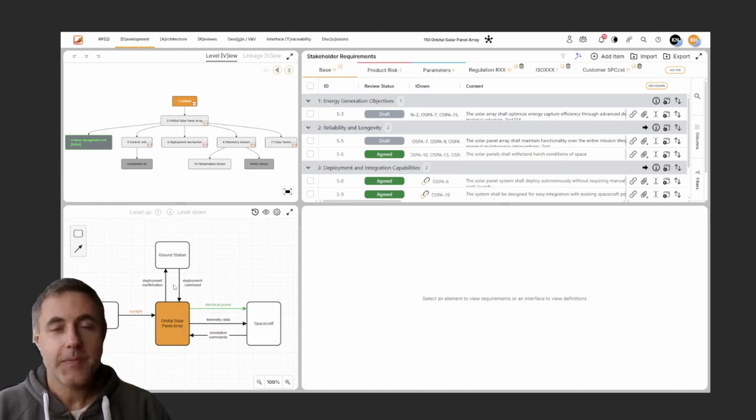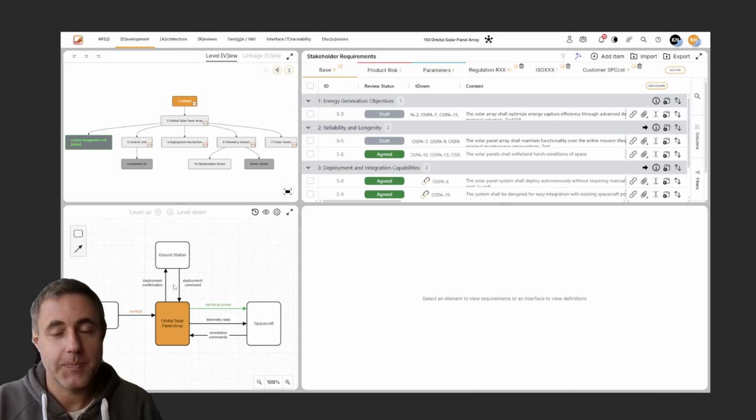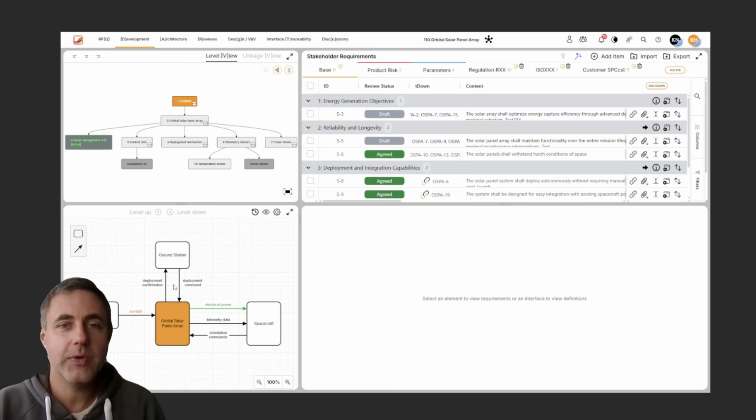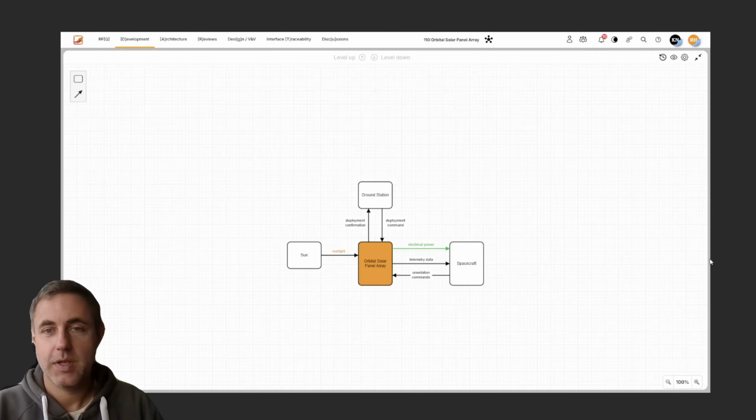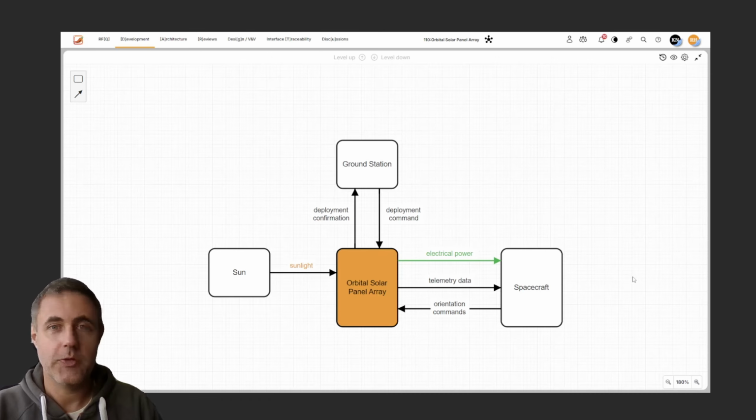Now this is a very important step, and we tend to see that it's actually one of the hardest. Why? Because probably you and your team have so much knowledge and so much information in your head about the product you're building that abstracting it to just a black box may be hard at first. But trust me, it's very valuable to do so. So what do we do here? We can also enlarge this, so we can zoom in a bit to show what we're doing.